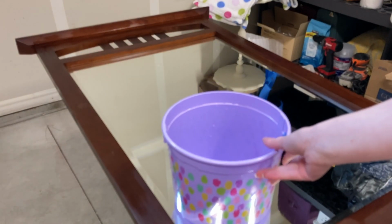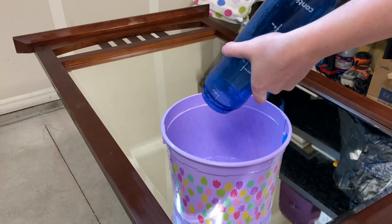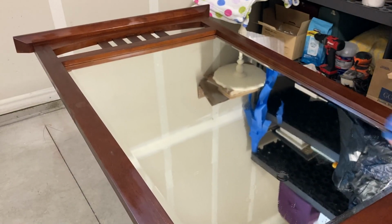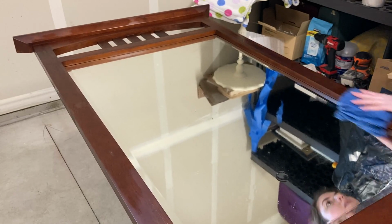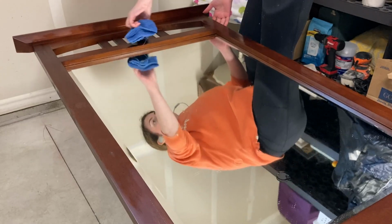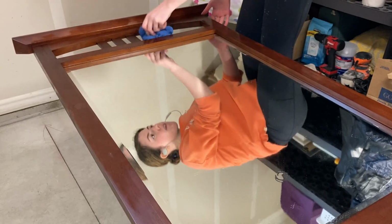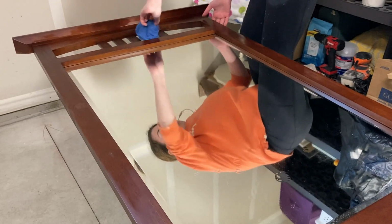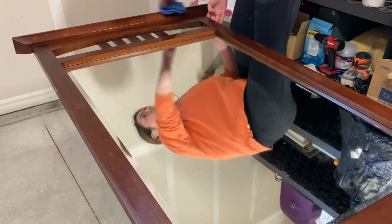Now I'm going to be rinsing off the White Lightning using clean, clear water. You always want to rinse off your cleaner unless it specifically says no rinse, because you don't want any residue on your piece. That could cause any adherence problems. You want the paint to adhere right to the surface.